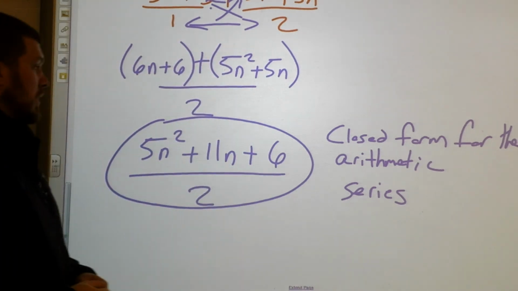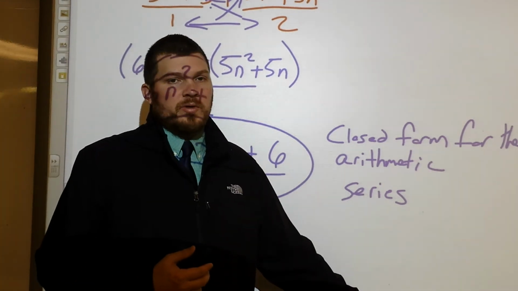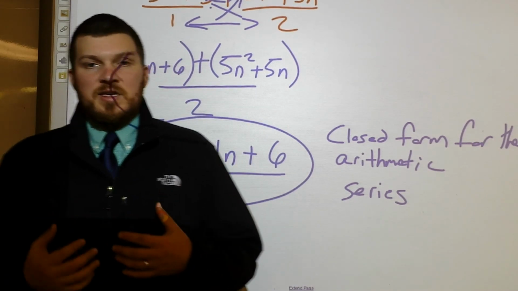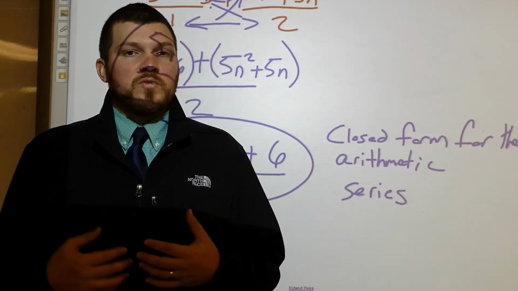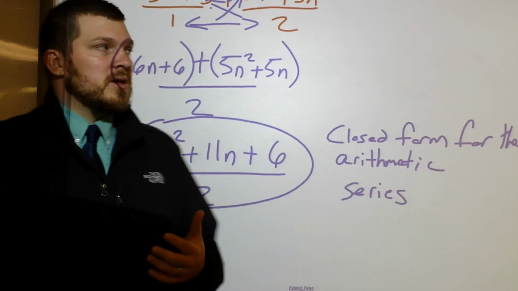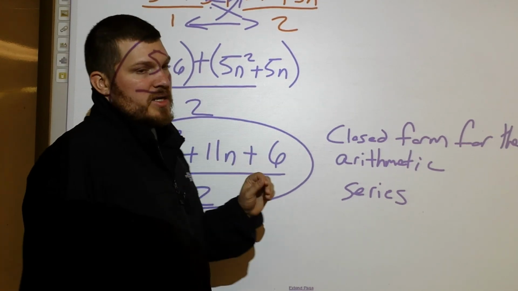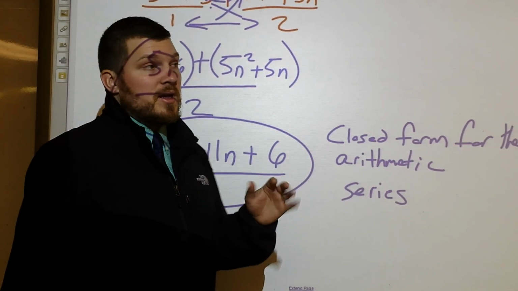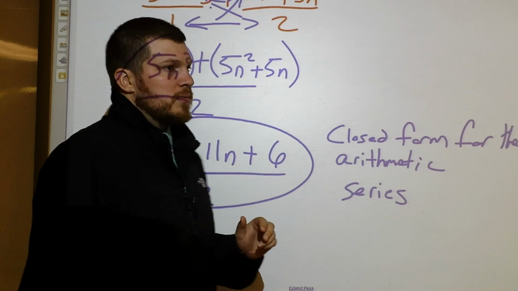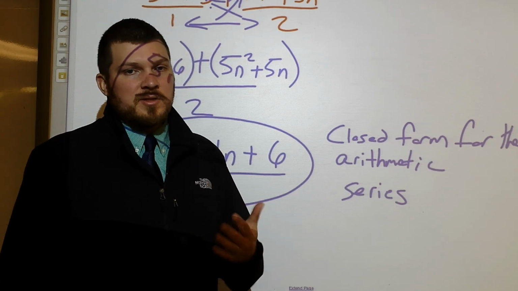Okay? And that's it for this video. So again, in the first example, we created an arithmetic sequence, which is just an ordered list of numbers. We did it twice based on the first position, and then again based on the 0 position. Then in this example, we were told to start in the 0 position. We created the arithmetic sequence, and then we found a closed form definition for the arithmetic series that was associated with that sequence. That's it.